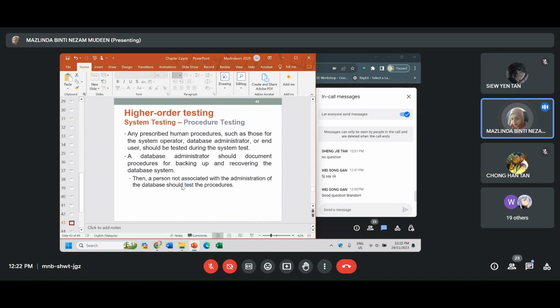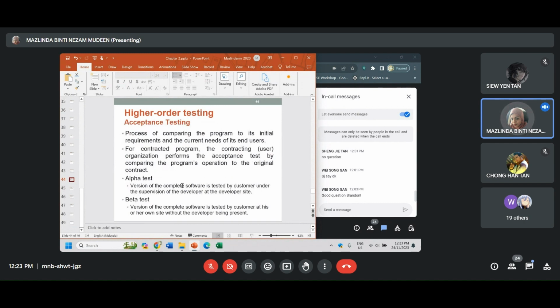We have to make sure that these procedures have been prepared and tested, so that the people taking care of the database and the system have the documents in case any issues happen. They should know how to do certain procedures, so this must be tested. This can involve the system, the people, and also the documentation.